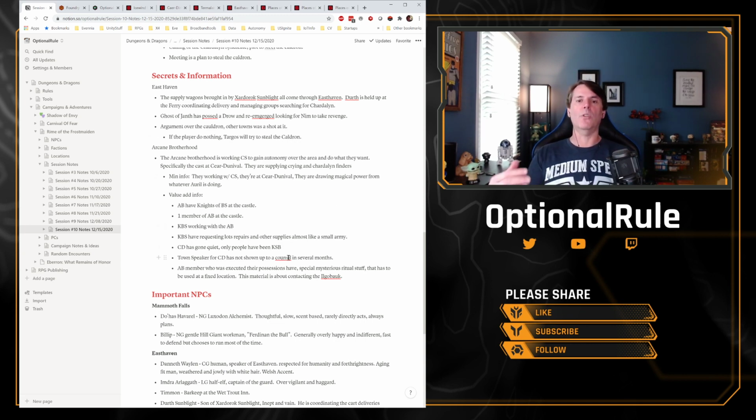But having all of this, what's happening in the background, lets me roll with the punches when these things come across. It lets me adjust if, let's say, they wanted to follow up on a plot thread from 5 sessions ago, where the players know that hidden in this other tomb is this mantle of the wild that they might recover, but they've not moved to get it. But that would bring them through Kier Duneval. Maybe they uncover the plot that way and they just run face first into it. So having this plot, what's going on in the background, so the world can sort of run on its own, is super important to a DM to allow the players to be flexible and pursue their own plots.